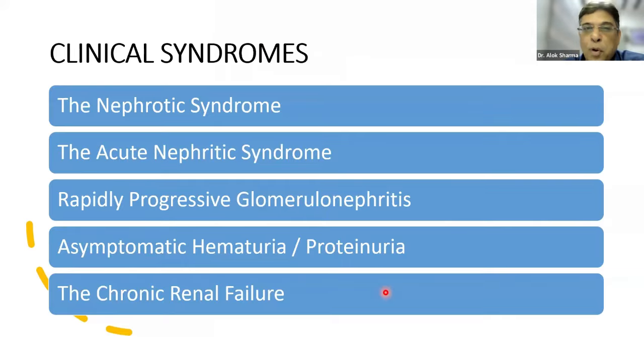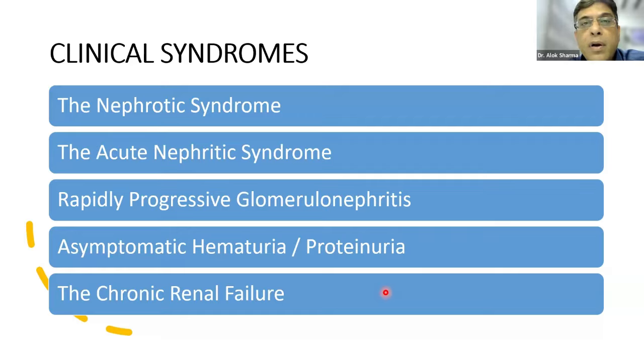So we've talked about the approach. Now, since I will be speaking predominantly about the glomerular diseases today, there are certain stereotyped clinical syndromes with which the patients present. And once you have the knowledge of these clinical syndromes, it will be very helpful for you to analyze your biopsy, right? So when you have a patient who has got nephrotic syndrome, I'm sure everybody knows what nephrotic syndrome is. So when you have a nephrotic syndrome patient, you look at the biopsy in a different manner, right?